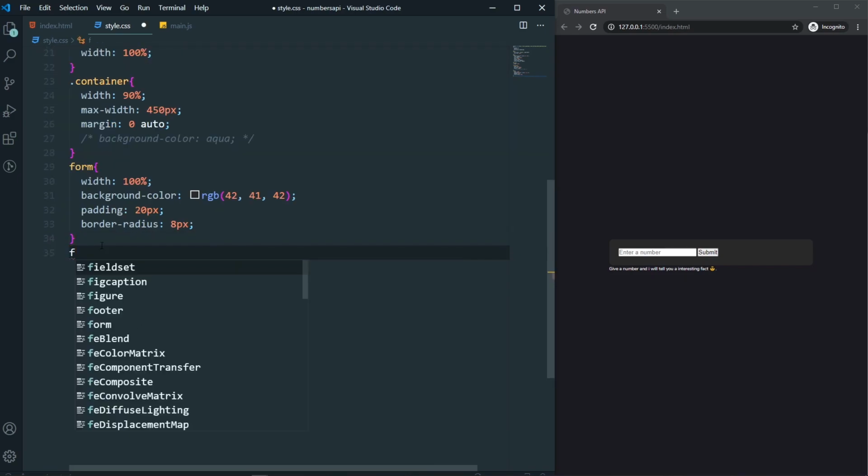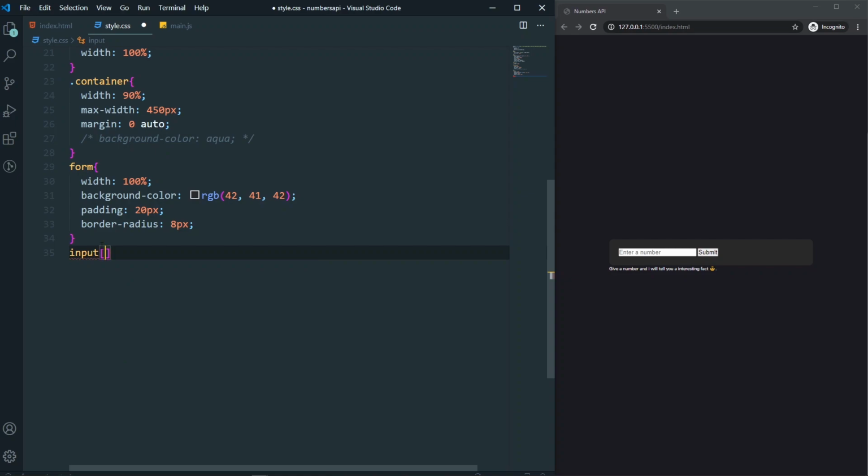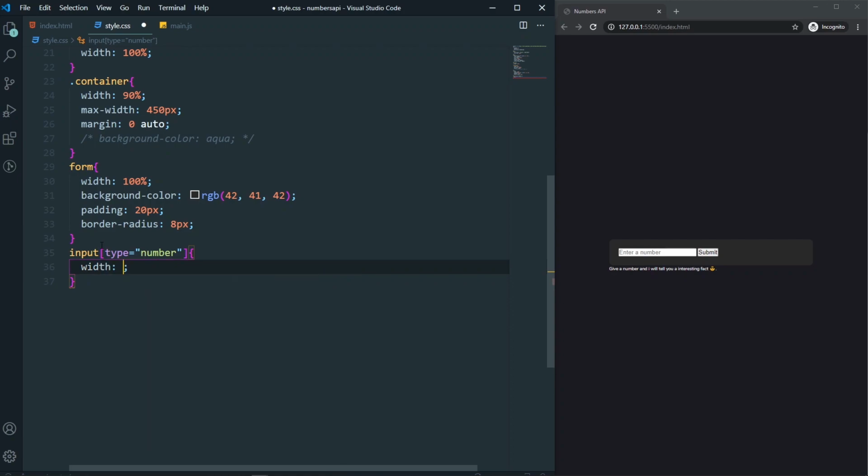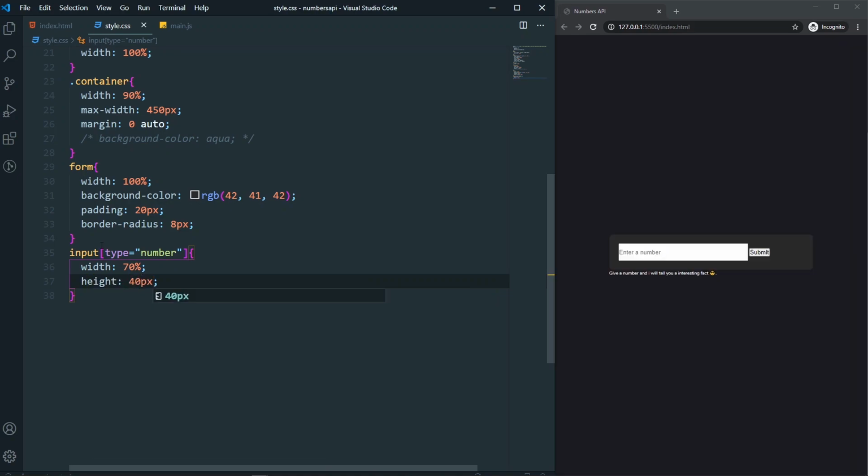After that, let's style the input. So here we will have this input, which is the type of number. So here let's say that width will be 70% of the form, and height will be something like 40 pixel. And also let's give it a border radius.